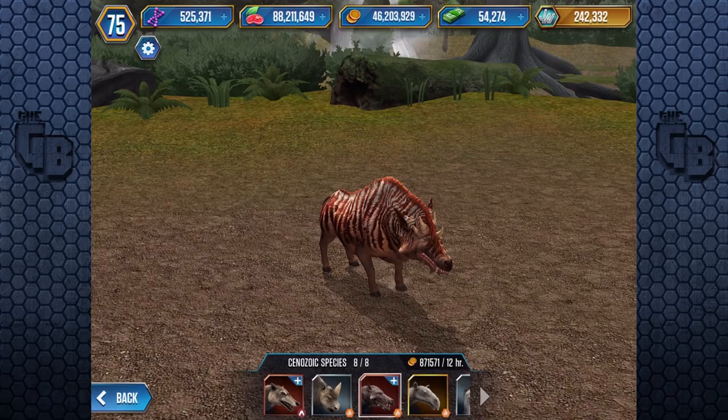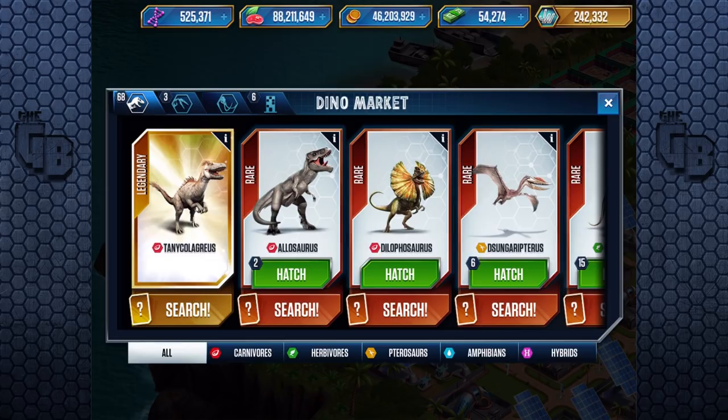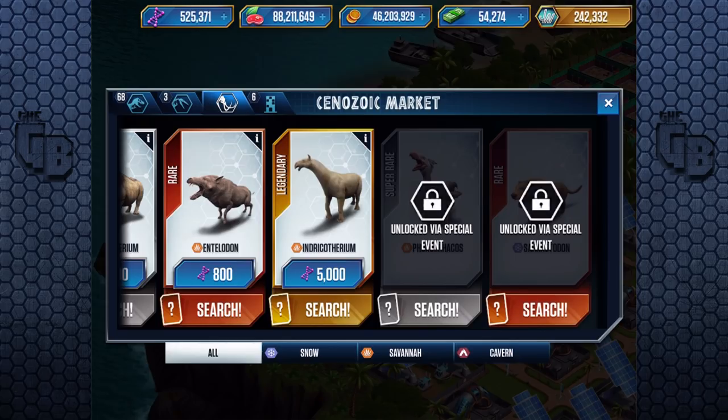Yeah, we get 871,000 coin per 12 hours. So that's good. But how can I have eight of eight creatures? We've still got some to unlock, don't we? Or is that the last creature? Oh, I do technically have eight. Oh, that's right, because we got Sarcastodon in a pack, and I bought a Glacier pack, and we got Phosphorus. So yeah, I technically do have all the Glacier creatures.